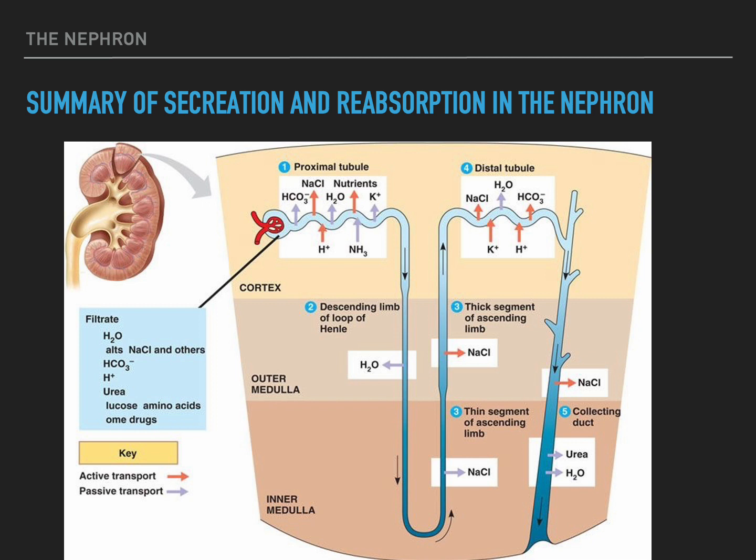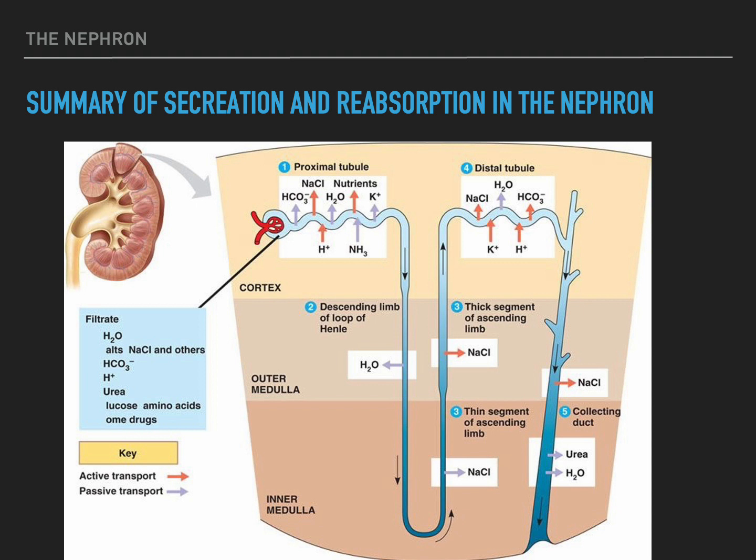The last slide of this section is a summary of secretion and reabsorption in the nephron and can be a good snapshot of what we just learned. Starting with the glomerulus, this is the beginning of filtration, where you have separation of larger cells and proteins from electrolytes and filtering of medications. Next is the proximal convoluted tubule, with primary reabsorption from the urine to blood of water, sodium, and bicarbonate.